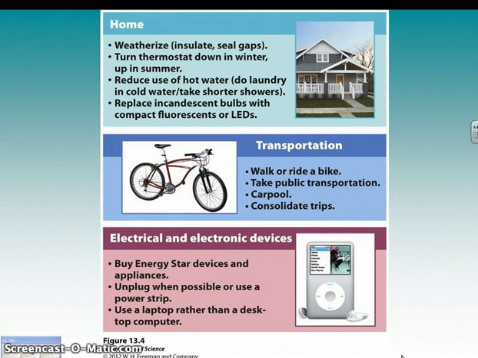So if we can consolidate all of our errands into fewer trips, that will save energy. Electrical devices: Energy Star appliances. We're going to take a look at some of the math in this chapter, at the amount of electricity that we're going to use. Unplug when possible, or use a power strip, and also use a laptop rather than a desktop computer. Those are some other steps that we can take.